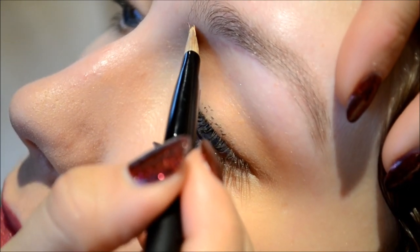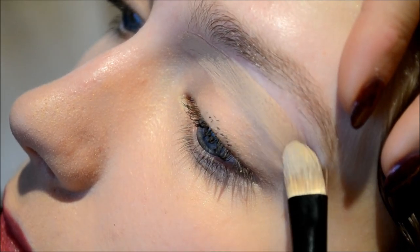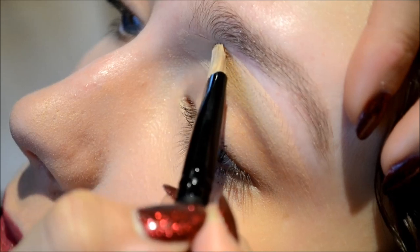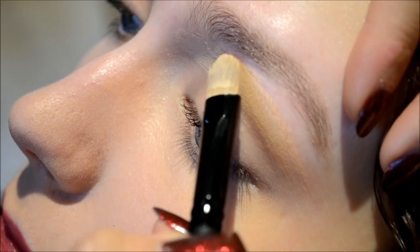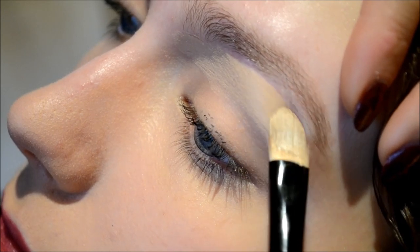Our next stage is to perfect and define the brow shape with our chosen concealer to take down that redness, as we're aware clients like to go back to work and they may be going somewhere after the treatment, which is really important.